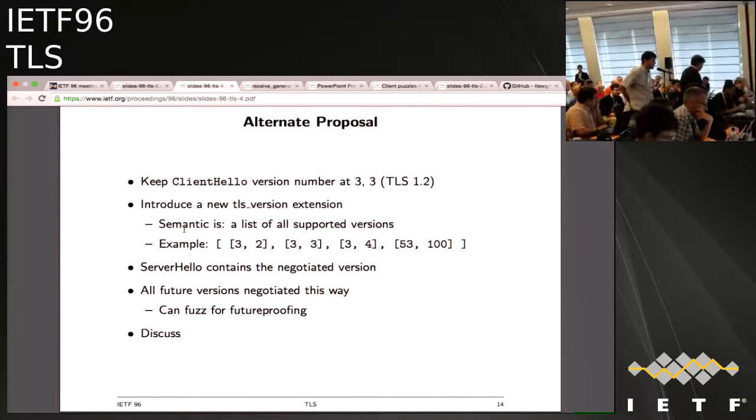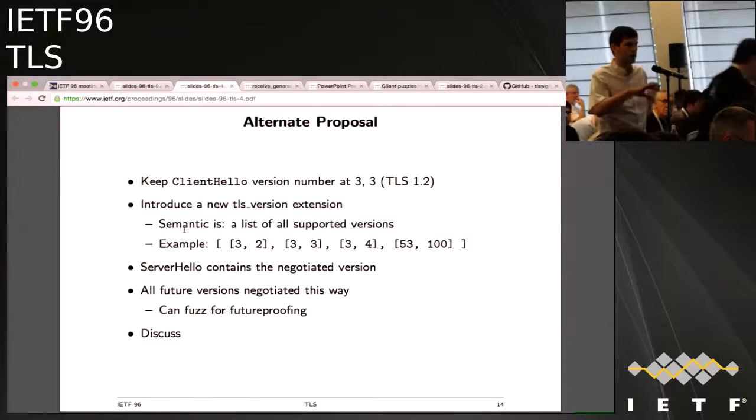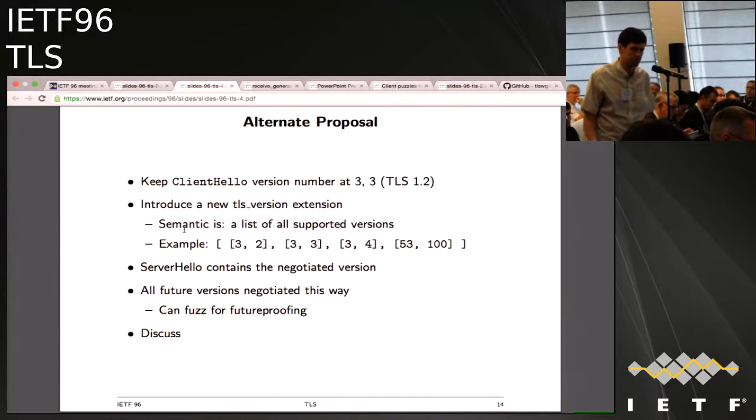Tommy Pauly, Apple. As a browser and operating system implementer, I'd prefer to keep the existing versioning and live with breaking people. Another approach is that if everyone equally just breaks people who don't support the right versioning, then they will get fixed. If we are going to do something funny, the list feels weird, because if someone doesn't know how to support TLS 1.3, they won't know how to support the list. And why would we have a list that can include potentially way older versions? No one should be using those anymore. So if you're going to have something, just have "I'm TLS 1.3". But I'd prefer not to. I'd rather just fall back.